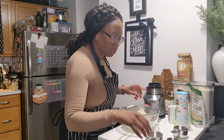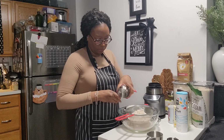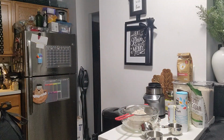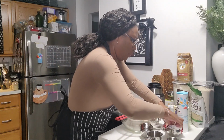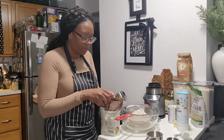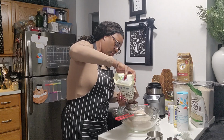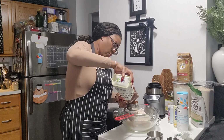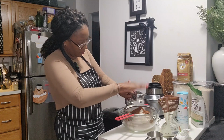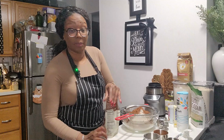Okay, so the next thing we need is 3/4 of a cup of cocoa powder. There we go. And let me get a napkin because, of course, I took this out of the washing machine and thought all of them were dry. So I apologize for that. Okay, so we have our cocoa here. That cocoa smells so good.